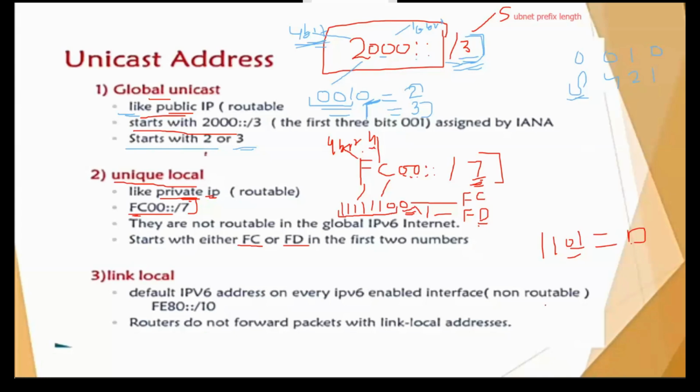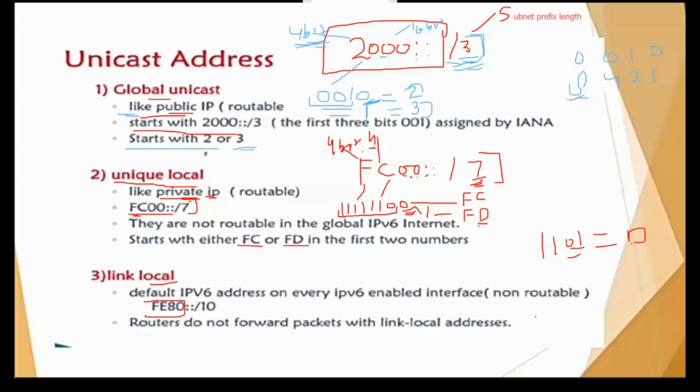Right. So after that, the next is link local. Link local is the same as we discussed earlier. Means if your device is connected with a network device and you have not assigned any manual IP and DHCP is not there, your operating system will assign one IP address, and that will be a link local address. And here that range will be FE80 and /10.